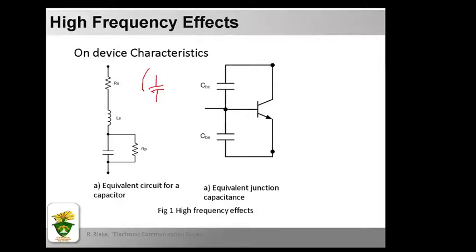As frequency increases, the capacitive reactance will decrease until the performance of the transistor is degraded. The base to collector capacitance, for instance, will cause feedback from output to input in an ordinary common emitter amplifier circuit. The feedback can lower the gain of the amplifier or cause it to become unstable. So these capacitive reactances within the BJT can really affect the performance of the circuit.